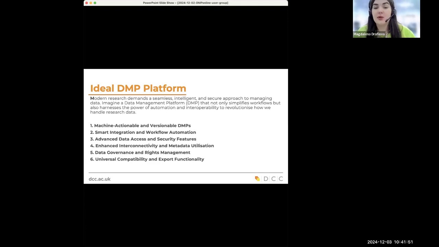So having, for example, a public landing page to host and share metadata, making it easily accessible for peer review and broader academic discourse. Utilize structured metadata based on a conceptual model or ontology of the domain, allowing for advanced data visualization. We also discussed data governance and rights management.